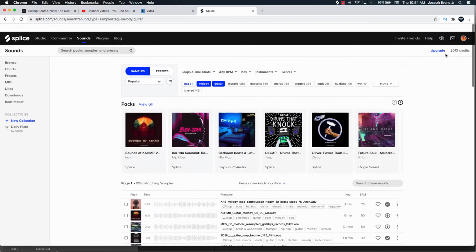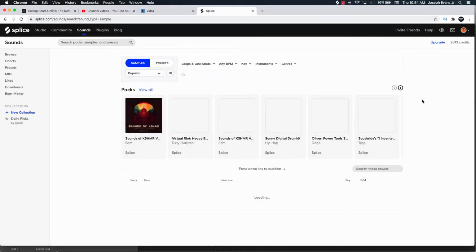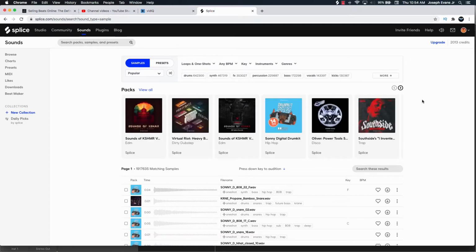But basically, you want to go ahead and search for some type of a melody or a drum kit or whatever. We're gonna go ahead and chop up a melody though. So an easy way to do this, instead of going to the different kits, is just to go here to this area. As you can see, there's about over 600,000 different drums that you can have options to.